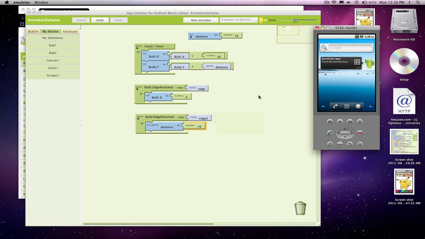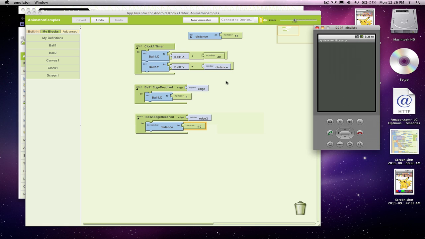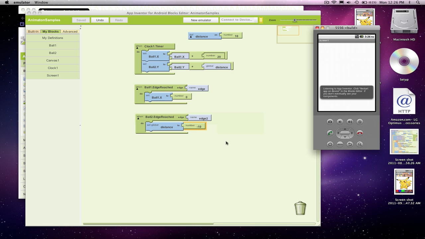I'm turning it around because as it's going down, the Y is going down by 10. I hit the edge, I make the Y coordinate change by negative 10, so it goes back up. So boom, change direction, go back up. Now when it hits this edge, distance is getting set to negative 10, so it's still trying to go up, and it can't. So really what I want to do is, if it was 10, change it to negative 10, but if it's negative 10, change it back to 10.